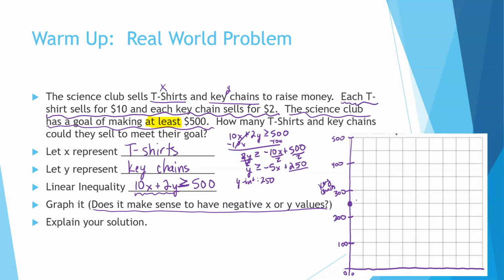That's the y-intercept. Now my slope, which is what we oftentimes talk about next, that's negative 5, which is negative 5 over 1. The problem is since I counted by 100s, to go down 5 over 1 is going to be kind of hard to see. So yesterday we talked about how you can always find another point. The other easy point to find would be the x-intercept, because that's when y equals 0.